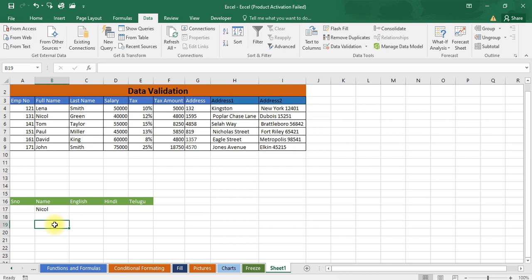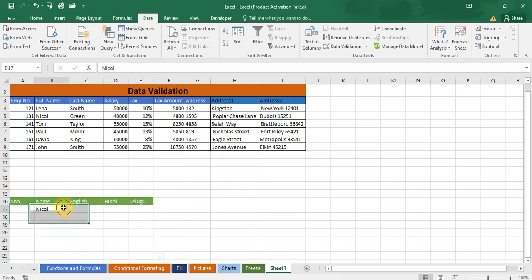Why do we use this restriction? Suppose in future, our project requirement, we are working in some Excel, and I have designed it like this, and suddenly I have some other work. So I give this Excel sheet to one of my colleagues and tell him to enter data in these cells.